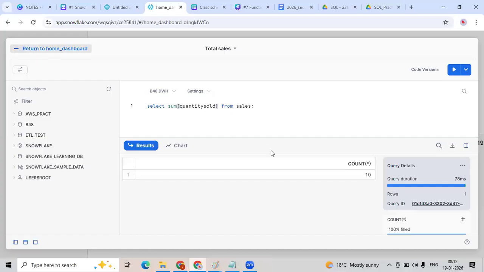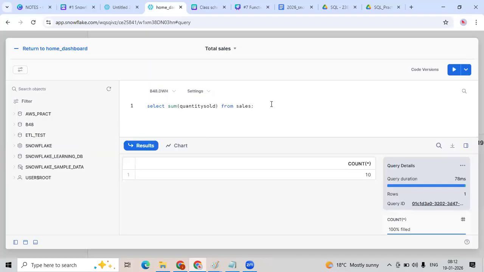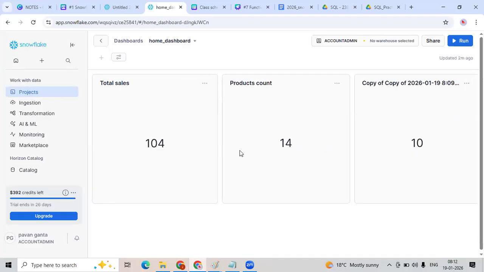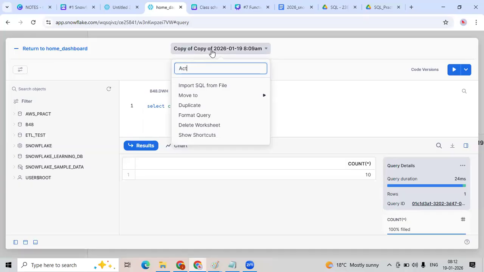Then total sales product count. 104. Yes, this is the result. Product count, and this is edit query, and then this is active customer. Okay, done.